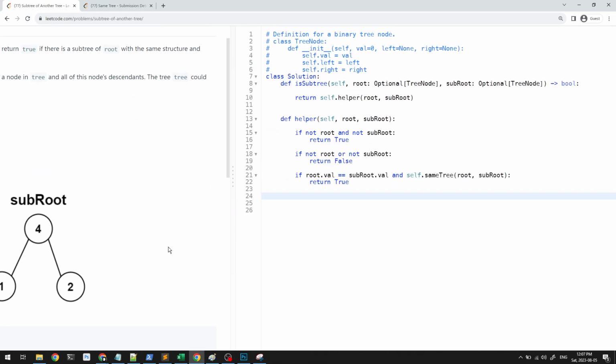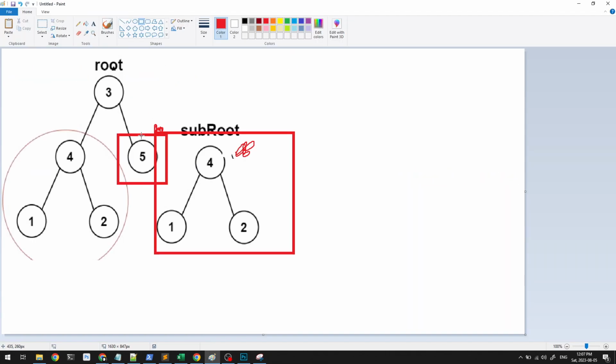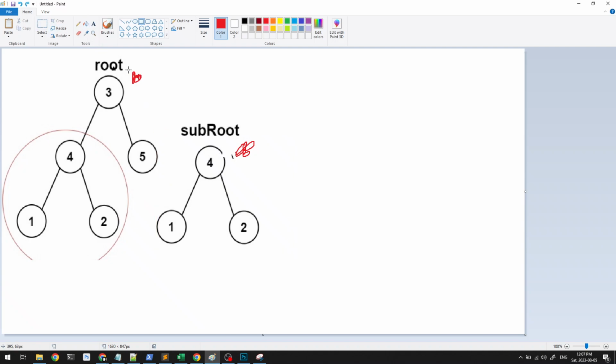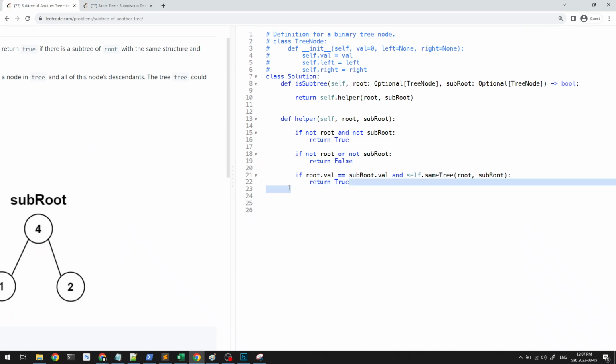So again, what I'm doing in this case is that if I arrive over here, let me move this pointer. Let's say my pointer is over here. I notice that this and this are the same. So now I'm going to compare if these two trees downstream are the same, right? Because it's possible that maybe here there's a 5, in which case the answer would be false. They wouldn't be the same. But in this case, the answer would be true. Okay, so let's go ahead and do that. We already have that condition here.